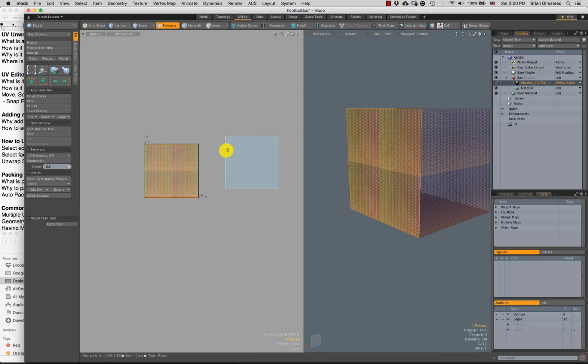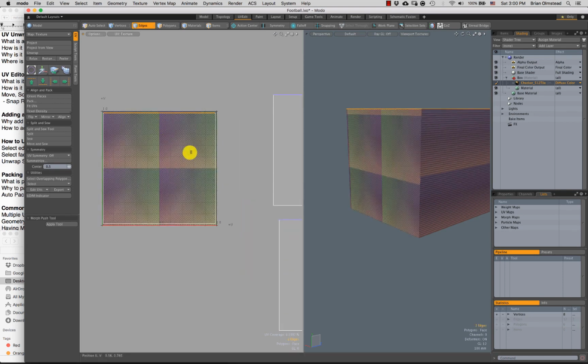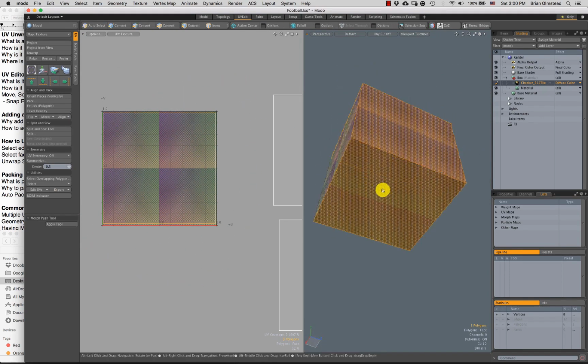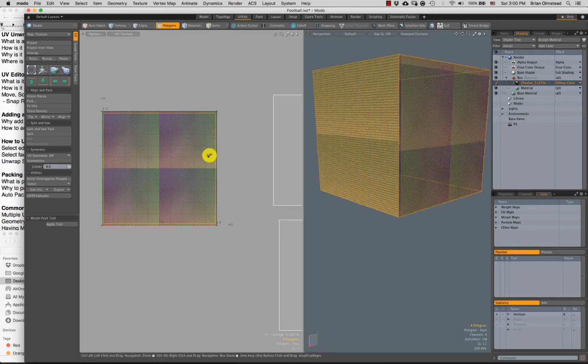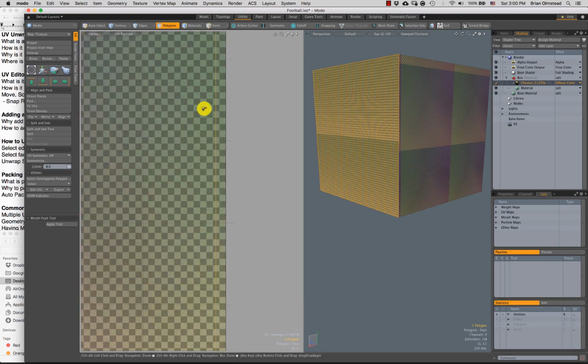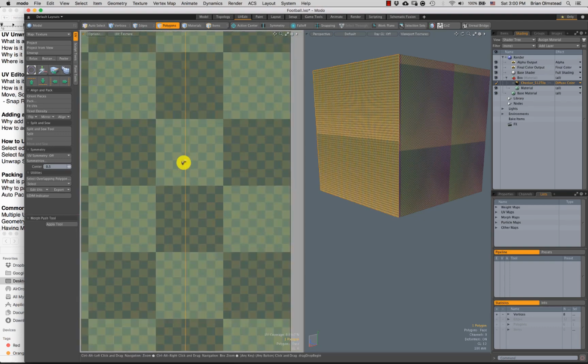Let's grab this back one, left click him, move him over here. So here's one face, here's another face. But we actually have these lines right here. But if I select polygons, there's no polygon right here. I can click on it, click on the outsides. So let's lasso select around this whole thing and see what happens. Yep, it grabs all these outside polygons. So what it did with these, it just made it infinitely thin right here. So this, I can zoom in all the way, and this is just a really, really thin line.